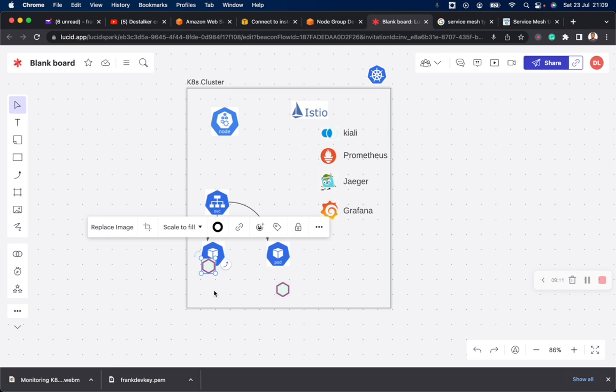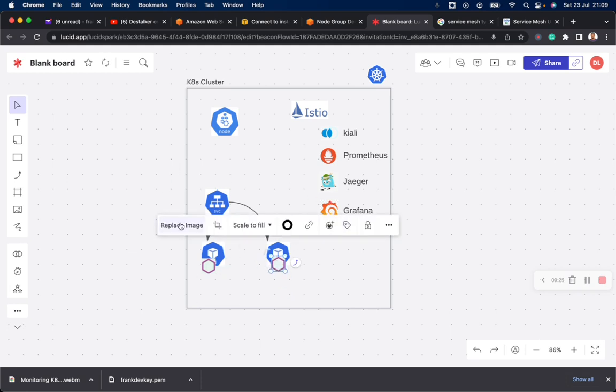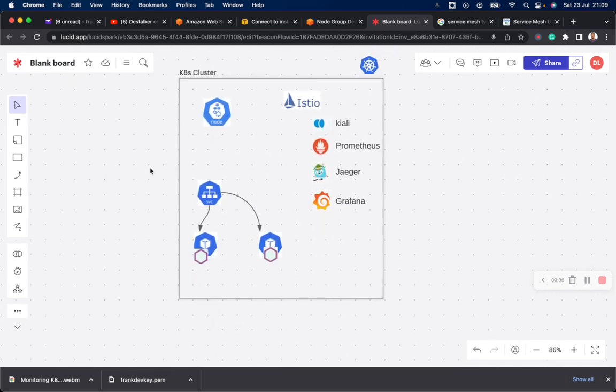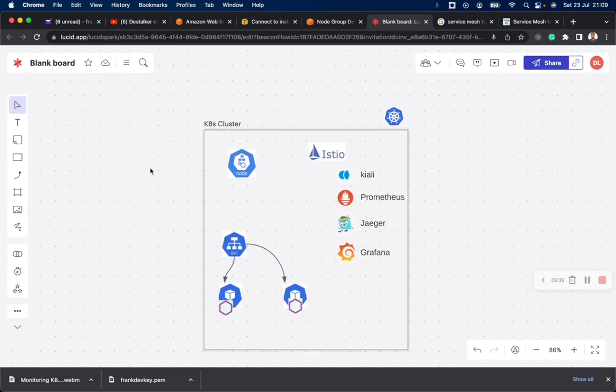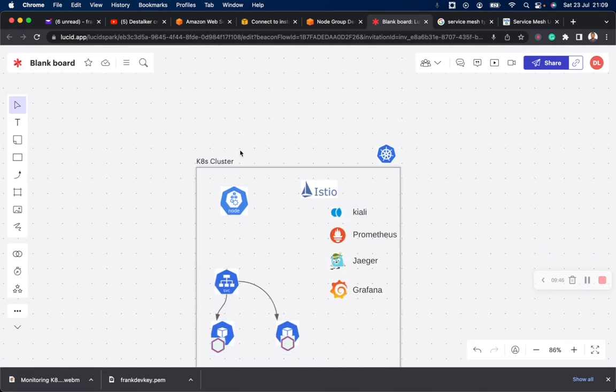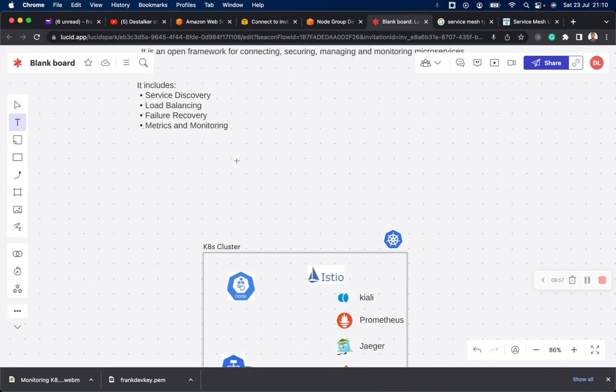We are going to do all of those demos to illustrate how the sidecar works in your Kubernetes cluster. So once the sidecar has been injected, you see the sidecar attaching itself to the pod. So this is all we have about Istio. I think the demo is going to clear a lot of doubts and open a proper avenue for proper understanding, right? So the idea is for us to use Istio to monitor our Kubernetes cluster, using Istio to monitor services, applications running on your Kubernetes cluster.